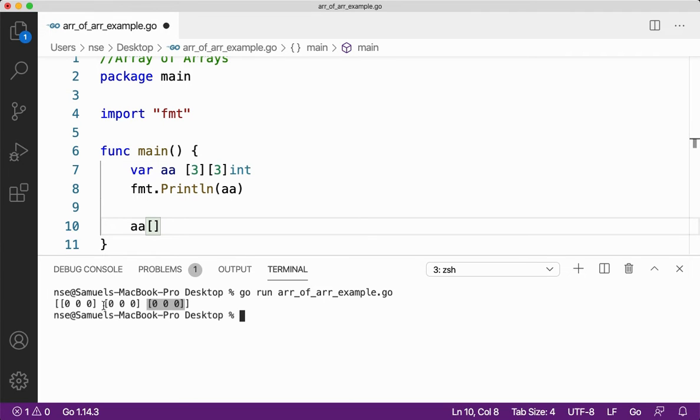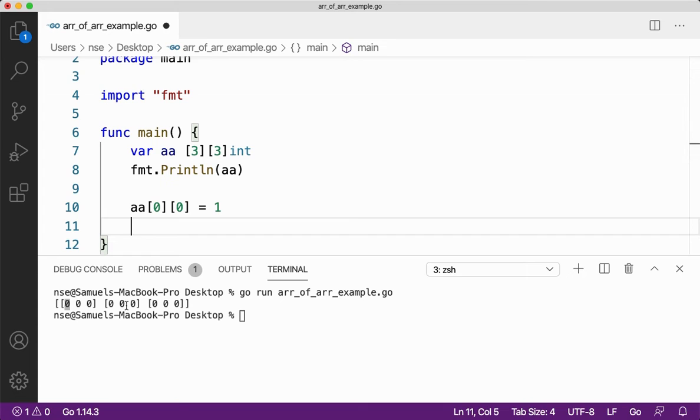If I'm going to fill the first block of the array, let me mention 0. And inside that, again I have 0, 1 and 2. Here I have 0, 1 and 2. And here again I have 0, 1 and 2. Now if I'm going to fill the first value here, I'll be mentioning 0, 0. So the first 0 means this first array and the second 0 means this location. So when I say 0 of 0, it is this position. Let me fill it with 1.